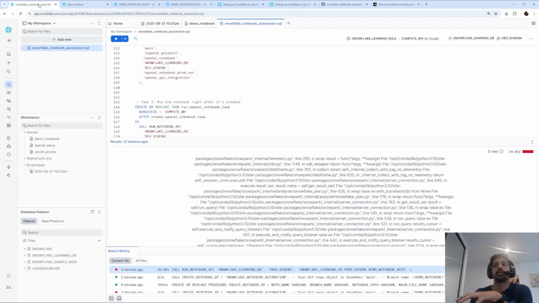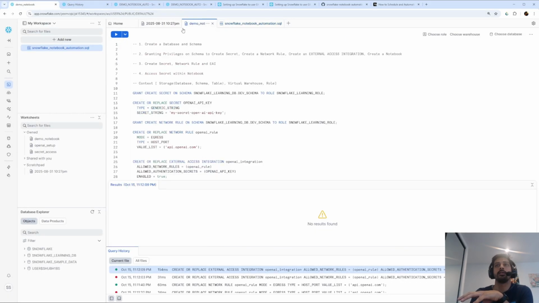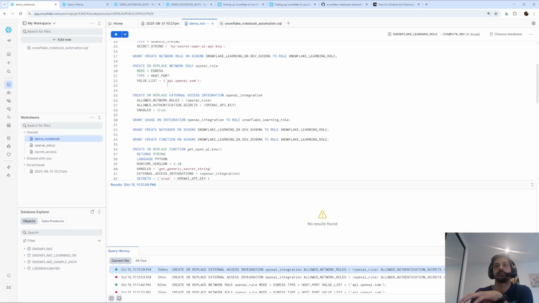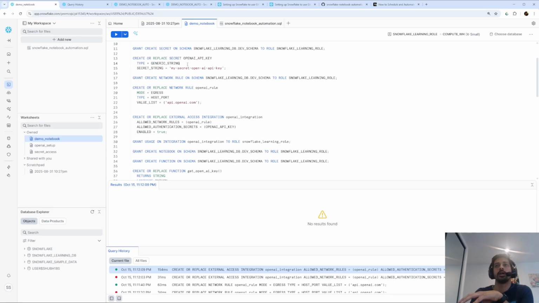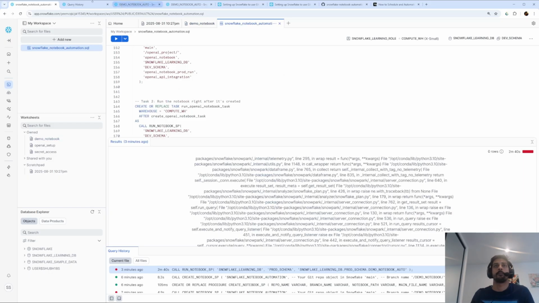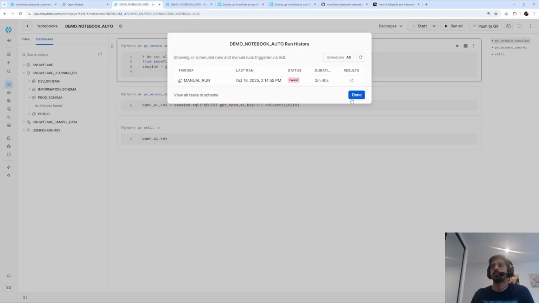So what I'll do is I'll create this get OpenAI key again to see if I can have this OpenAI API key that we are accessing within the notebook.